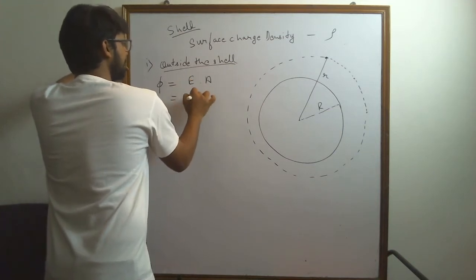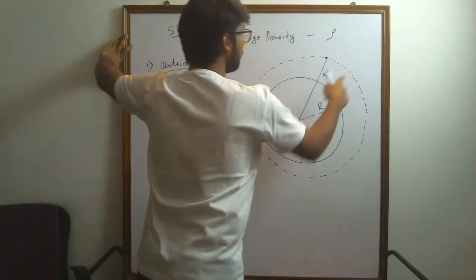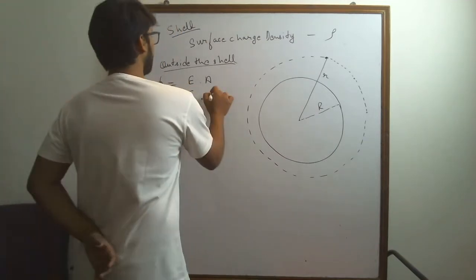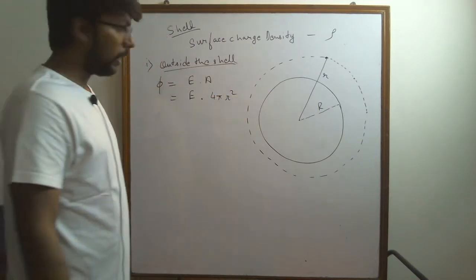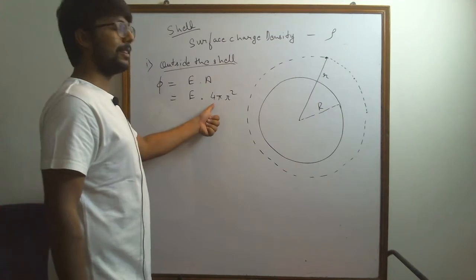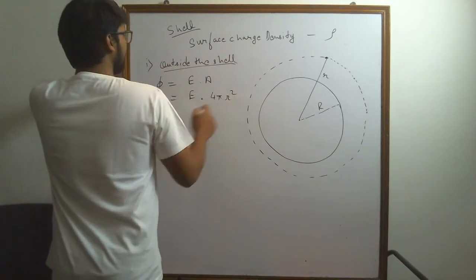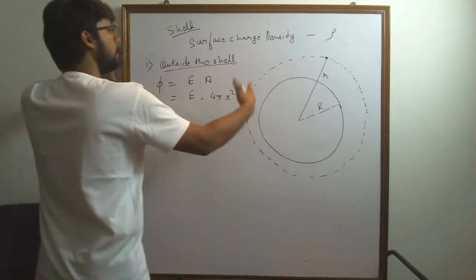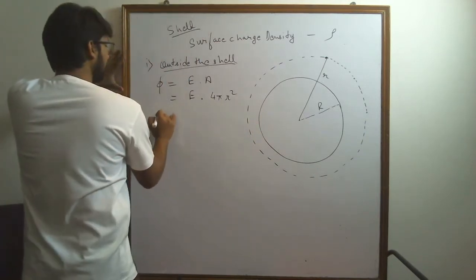What is the E? That is exactly what I want to find. What is the A? A is the area of this surface. For a spherical shell, that becomes 4 pi r square. Small r, because it's an outside sphere that we are talking about, that is the surface area of that sphere. So this is the total flux that will be moving out. As you can see, all of the charge inside is encapsulated. So we'll look at that.